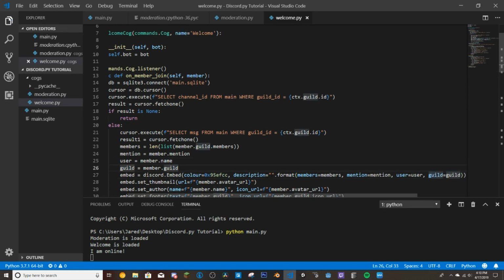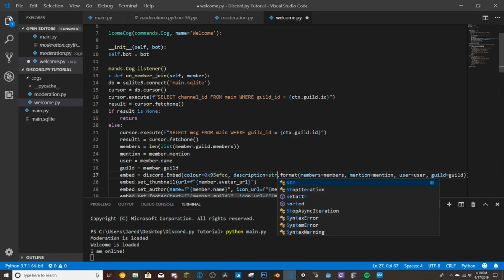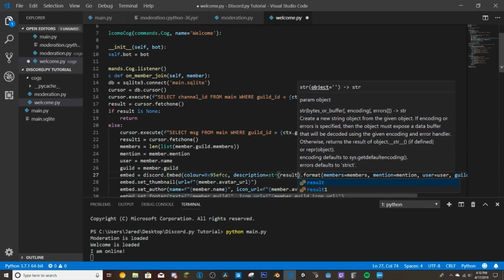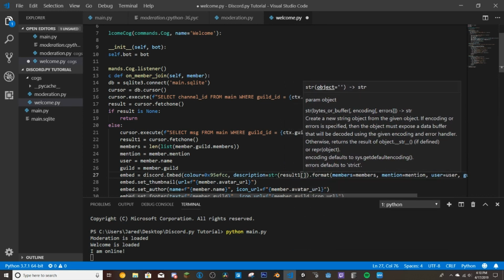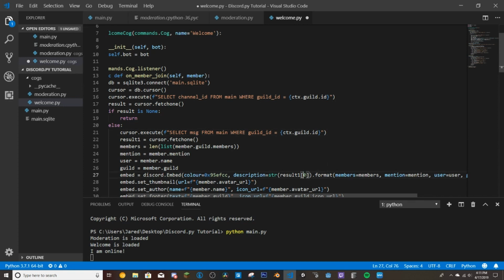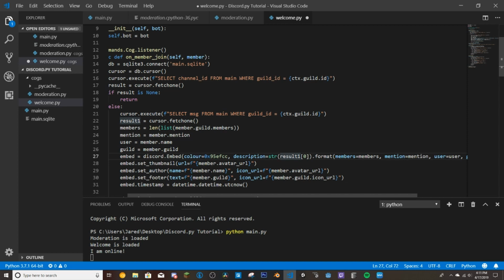And then from there we need to basically tell it to make this a string, and then we'll do result1, and then we want the first thing in that result. So this is the first thing, so it would be 0. So we want the message from that result, and we wanted to put it right there.